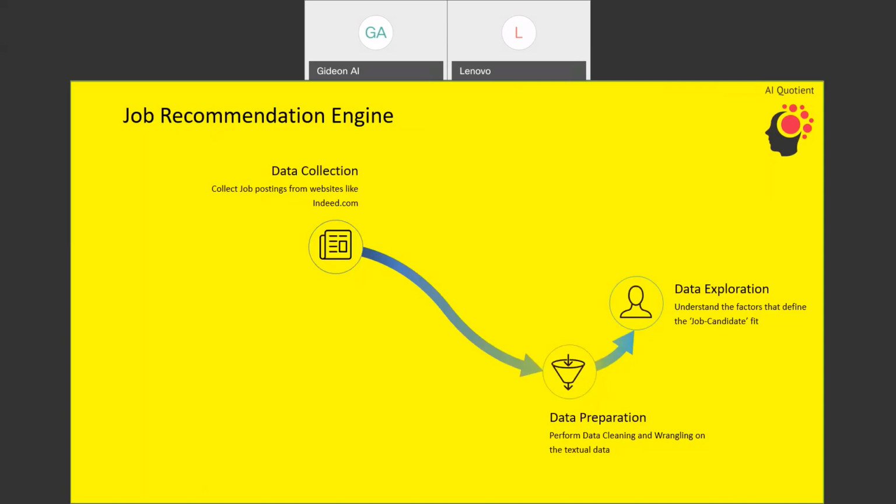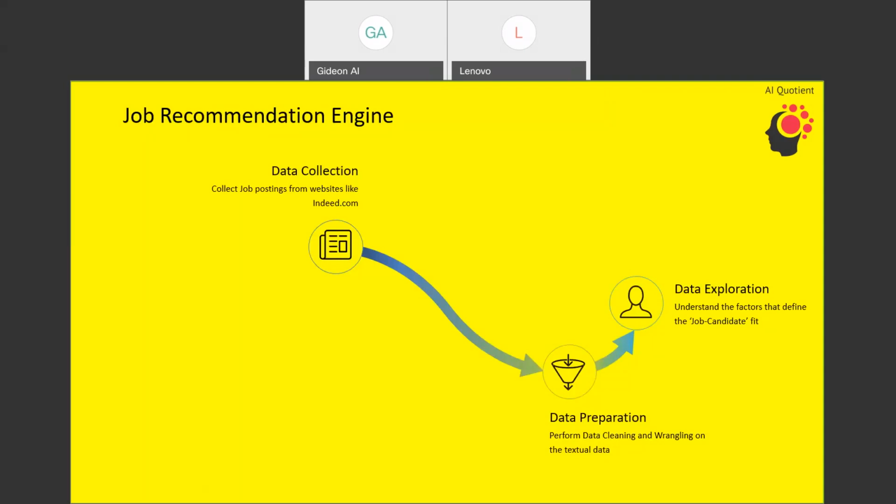And maybe you can also do secondary research, trying to understand who among your network got the job of their choice through Indeed.com. Let's see what the requirements are, what the matches are between the keywords mentioned in the job and the resume of the person who ultimately got shortlisted. Again, it's not going to be straightforward. You need to actually collect data through surveys, or you need to directly go and ask people about the match. Or you can reach out to companies and ask them how exactly the job candidate fit was determined based on the job description and resume.